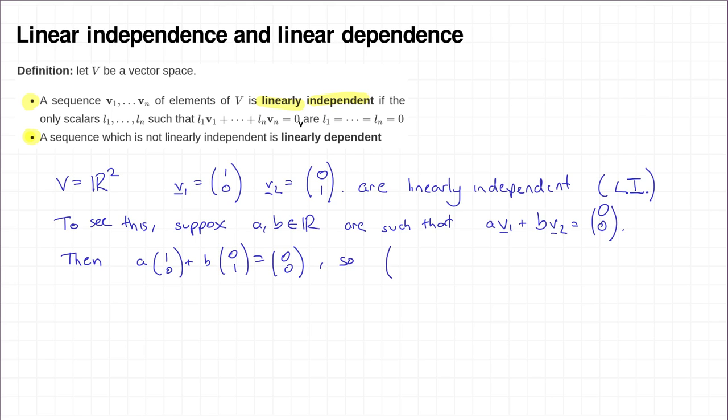So, just simplifying that left-hand side a little bit, what you've got is the vector (a, b) on the left is equal to (0, 0). Okay, but if the vector (a, b) equals the vector (0, 0), then actually a equals 0 and b equals 0. Alright, we've shown that the only linear combination of v1 and v2 that's equal to the 0 vector is the linear combination when a equals 0 and b equals 0. That means that our two vectors v1 and v2 are linearly independent.